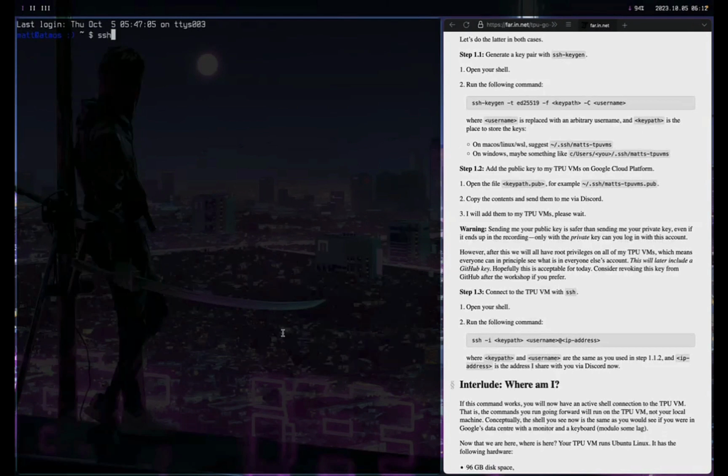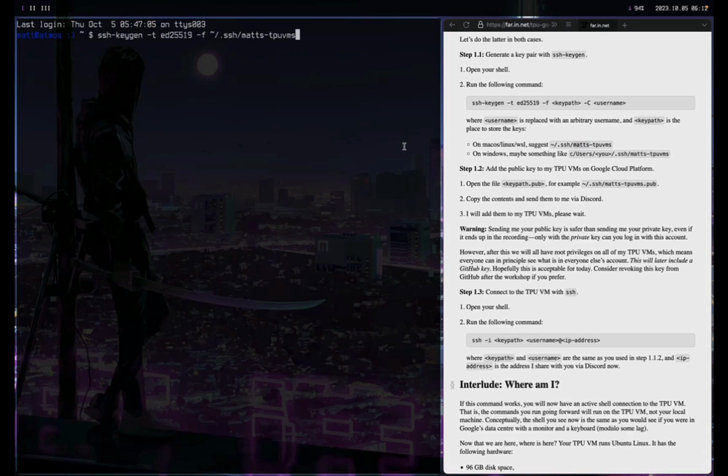So we're going to run the command ssh-keygen. We're using the key type ed25519 because that's what GitHub does. I think for most of you, it should be fine to put it in a location like the home directory, which might be different on Windows, .ssh/, and then I'm suggesting that the title of the key is Matt's TPU VMs, because then it will get you into all of the VMs, not just one.